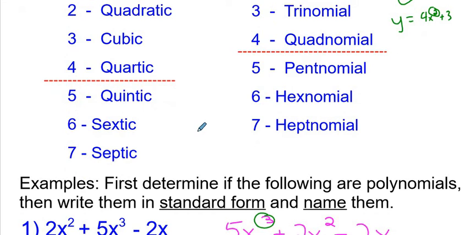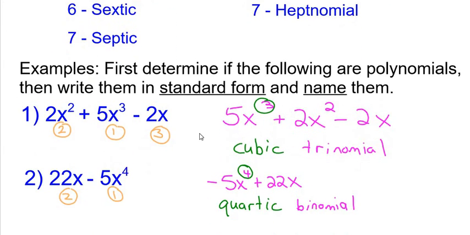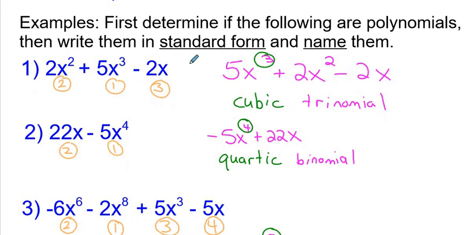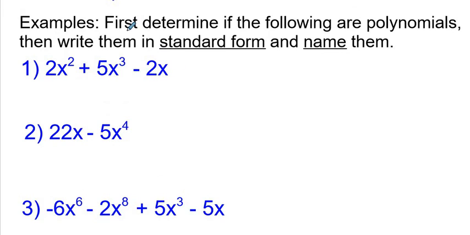I think we should take a couple of examples of that and how to name it, and it would be a good idea for our key terms. So let's take a look at this example right here. First we're going to determine if it's a polynomial. Let's just determine if it's a yes or no, kind of like we did when we had functions. Does it pass the test to be a polynomial or not? Each of these exponents are whole numbers, so this is a yes.